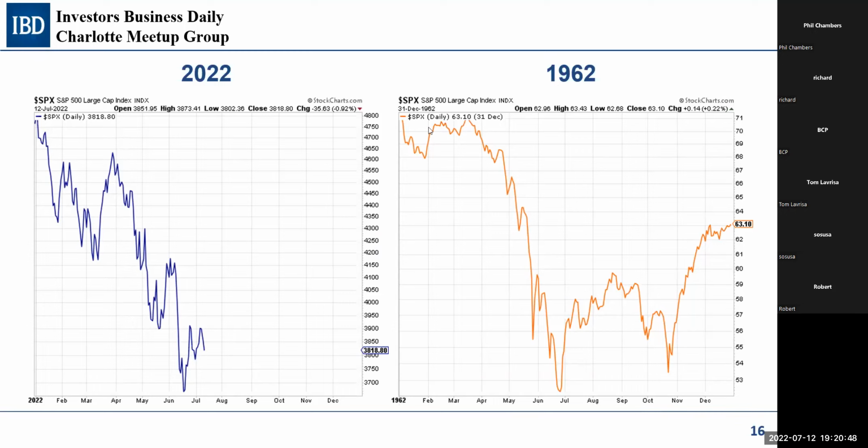So we'll show a couple of parallels, just to observe history and try to figure out where we might be this time. Here's the first look. This is compared to the 1962 bear market. Notice the bottoming in June, a pretty sharp bear market rally, and a retest in October. And again, that's what we were talking about with the cycle analysis too. So this could be a potential analog for what we might see this year.